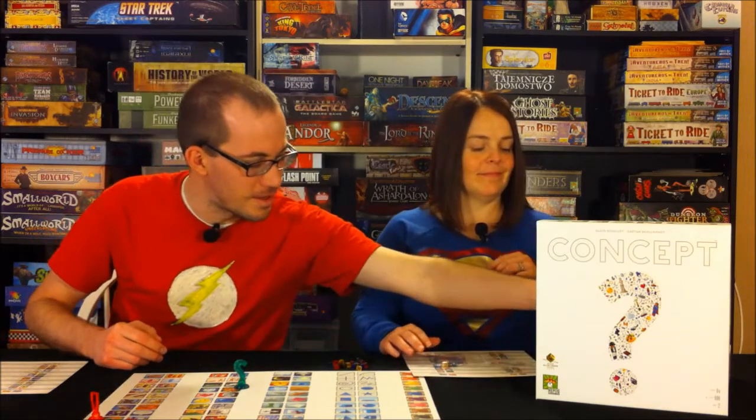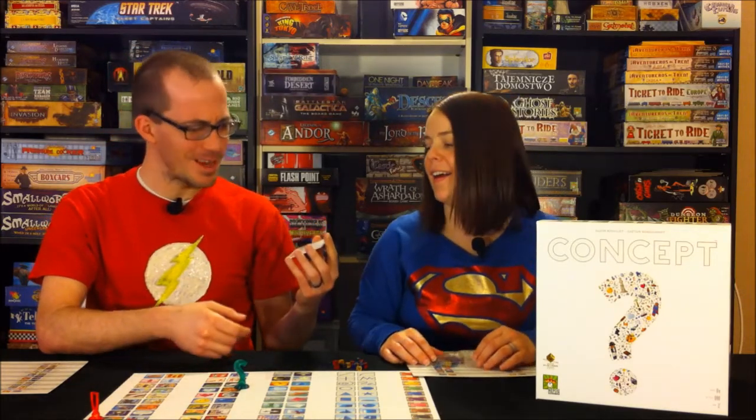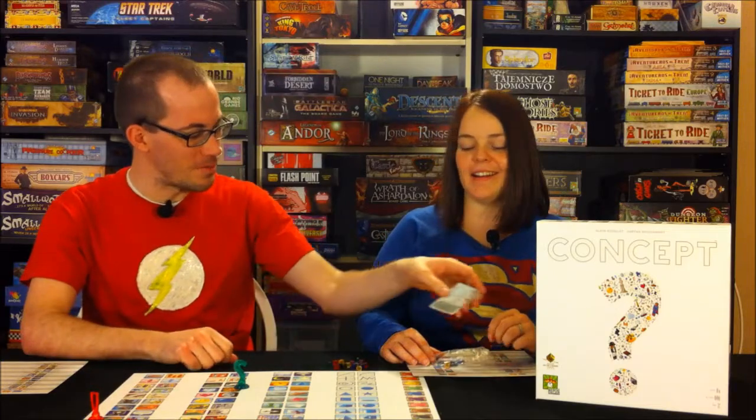Very simple rule set, just complex in some of these clues, or some of these answers they try to get you to guess. Twisting the knife in the wound? Like, that is complex to put out with just these pictures. But yeah. What do you say for simplicity versus complexity?